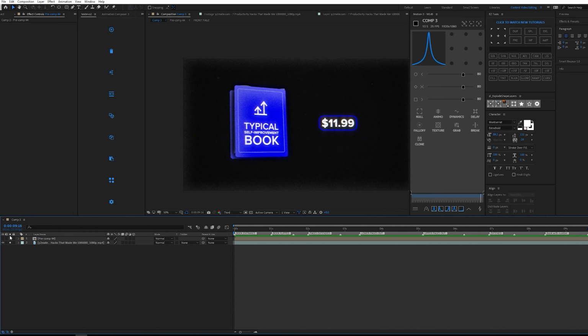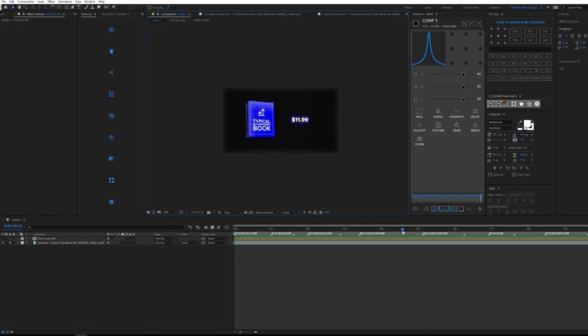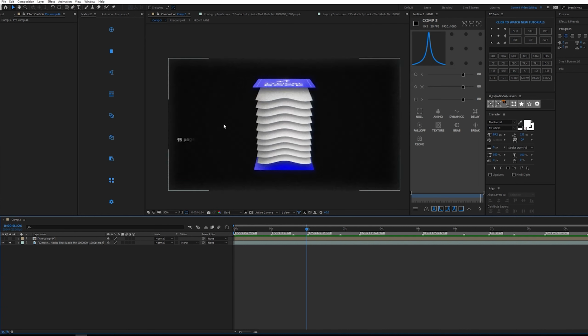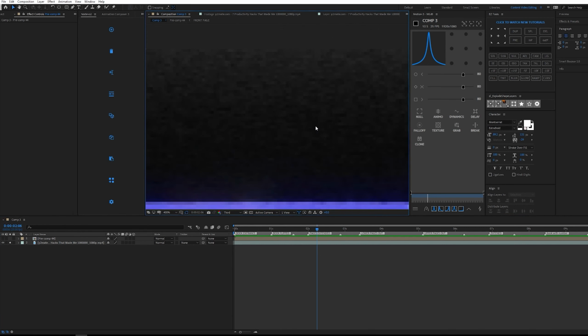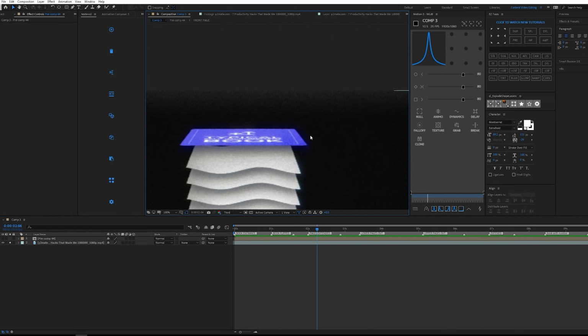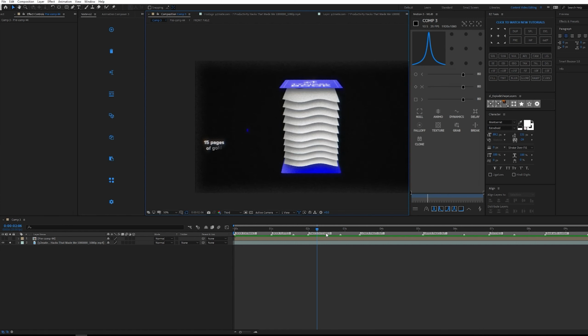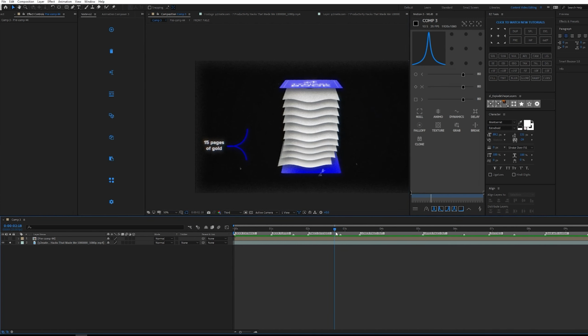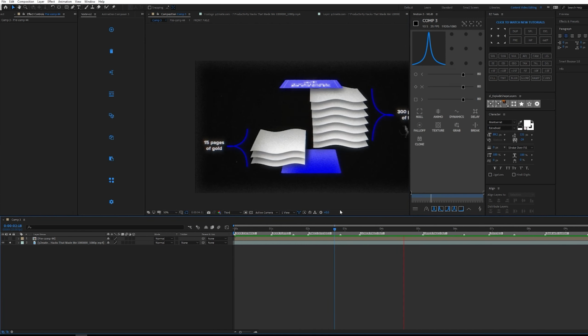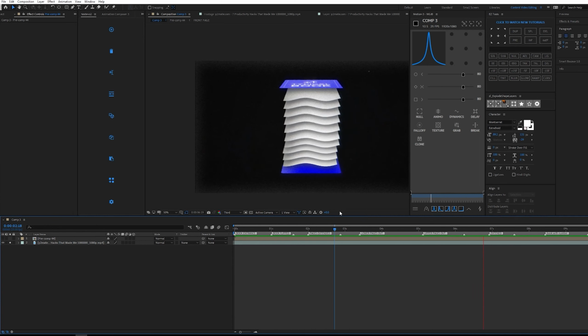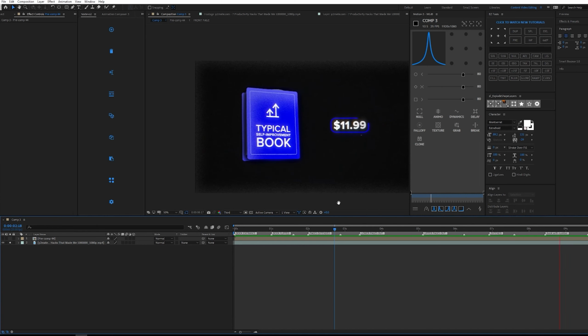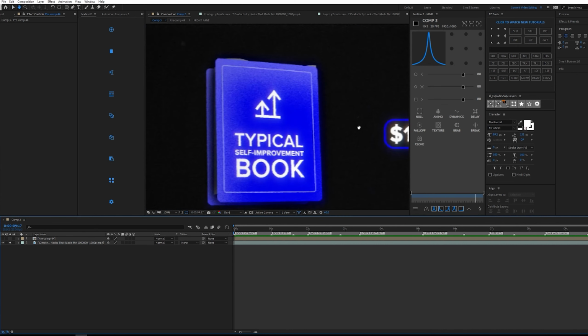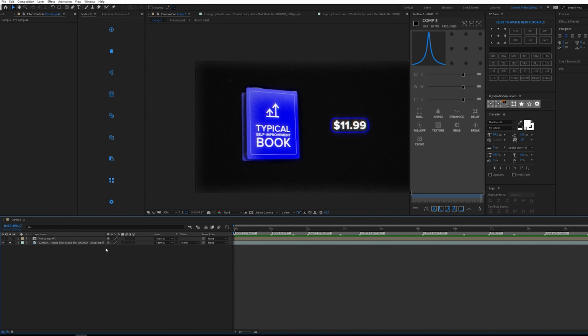So first thing we know is these little white dots, the film grain, okay? And then we know that there is noise. You can see these little dots around everywhere. And then there is posterize time. And that's basically it. That's all we need. So let's do that. And there is deep glow as well, obviously.